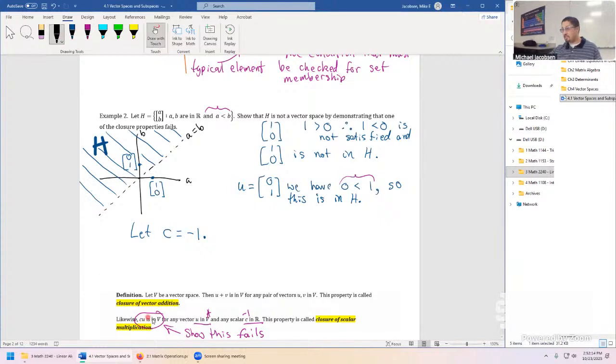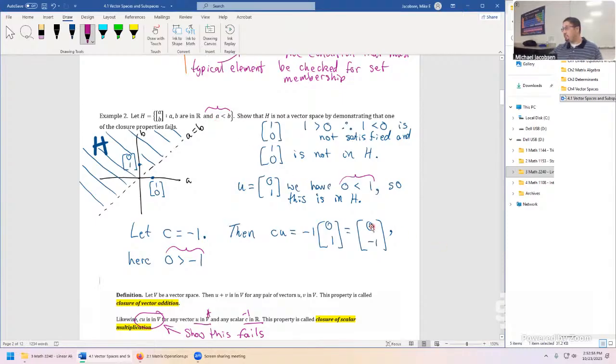So to check this out, we just go right here, do the scalar multiplication C times U. Then C times U is going to be equal to -1 rescaling 0, 1. This comes out as 0, -1. We do another check. We're always going back to this, A less than B. We can say here, entry 0 is strictly greater than, that's the A part, entry -1, that's the B part. That means the membership condition has failed.